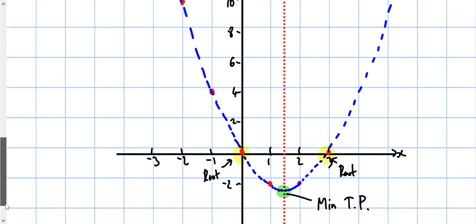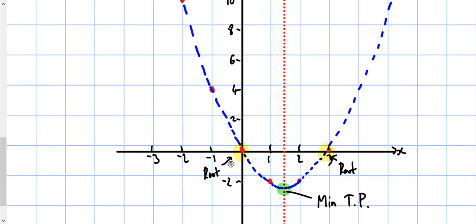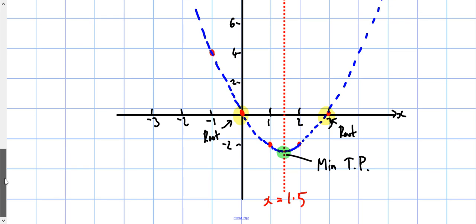Okay, so I've drawn it here. I've put in the roots there. So that root would be at 0, 0, and this one would be at 3, 0. And the axis of symmetry, you can see, is going straight up and down there in the middle. In this case, it would be 1.5, right in between the 0 and the 3. So the axis of symmetry line is always between the two roots, always right in the middle.